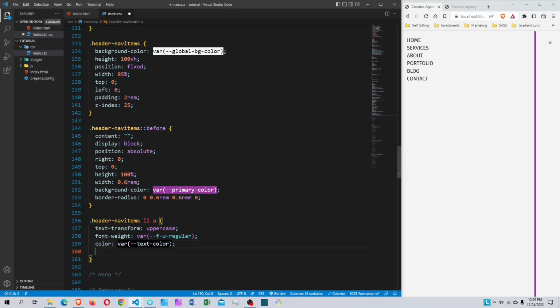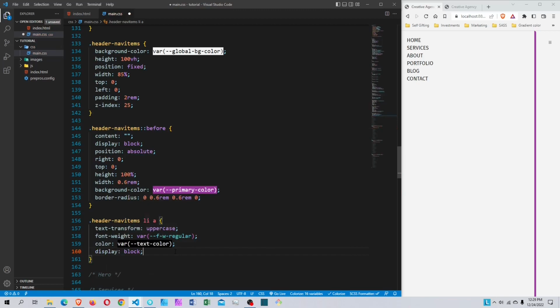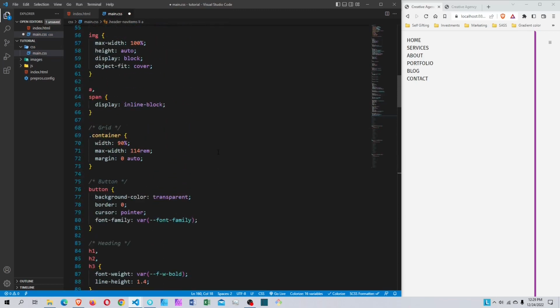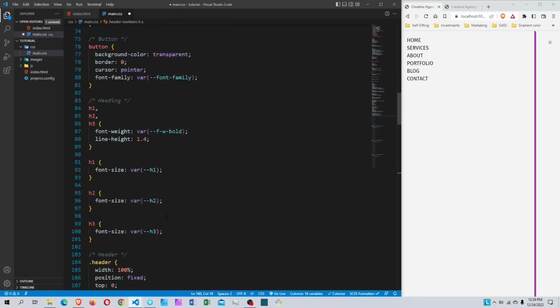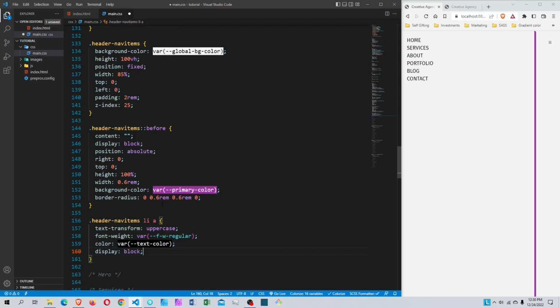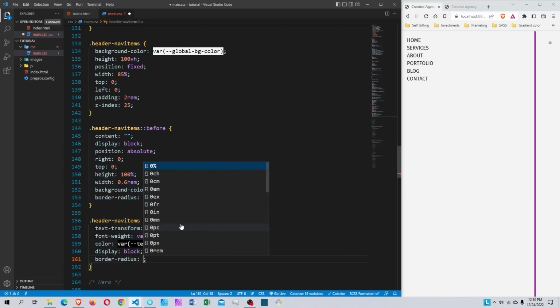Set display to be block, by default we're inline block. That's why I said that's right here, inline block. Now I want them to stretch 100%. Set a border radius to be 0.6 rem.